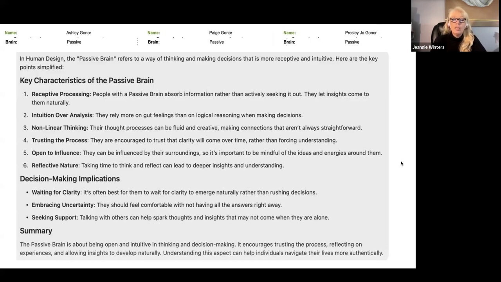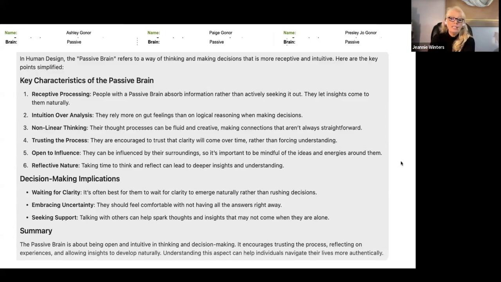Seeking support, talking with others can help spark thoughts and insights that may not come when they are alone. That's very important because none of us have full definition. And so when you're with other people, it connects those areas, even if it's over the phone. Your energy is connecting with other people. So whenever in doubt, you don't have to even go into detail about the subject, but have you ever talked to somebody and as you're talking to them about going grocery shopping, you're having epiphanies about something that you were talking about earlier with somebody else? That's how the universe works. So if you can talk with people, whether you want to talk about that subject or not is up to you. It's just the energy exchange that is helping you.